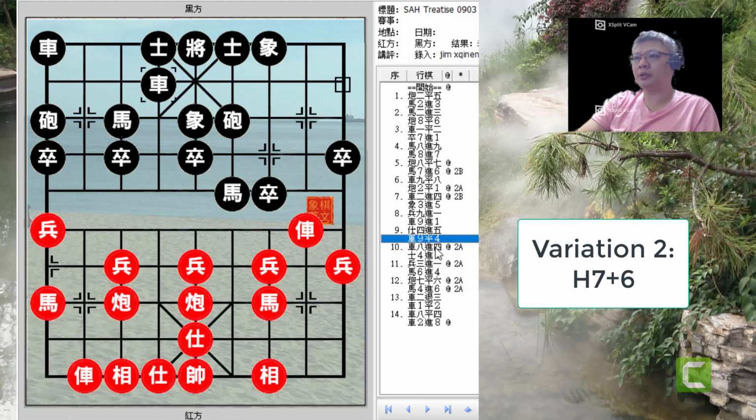Now, at this point in time, it was advised that red play R8+4. Moving both chariots to the riverbank might seem overly cautious because it would seem to be unnecessary since there was already one chariot on the riverbank rank. But in this situation, it would be necessary to do so.